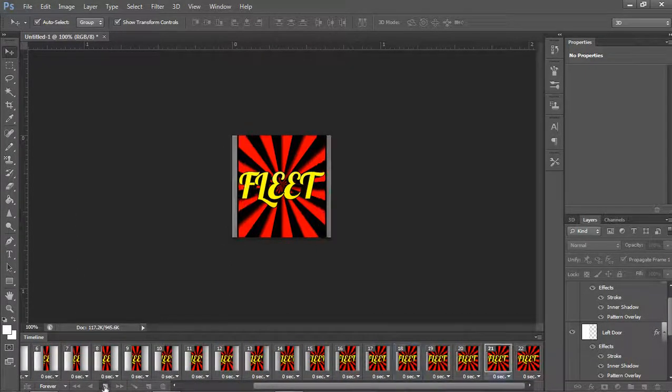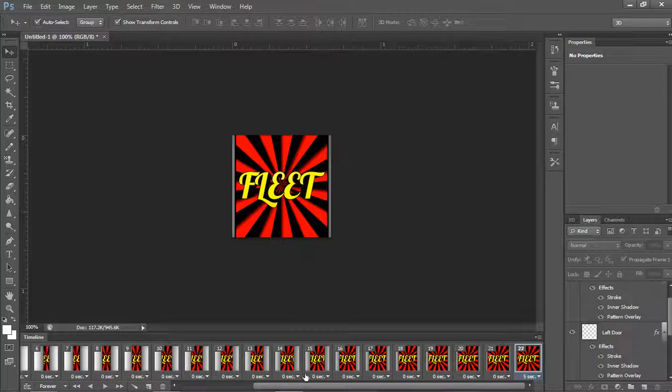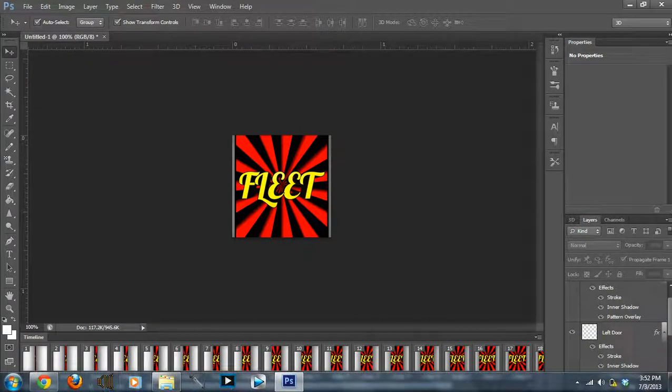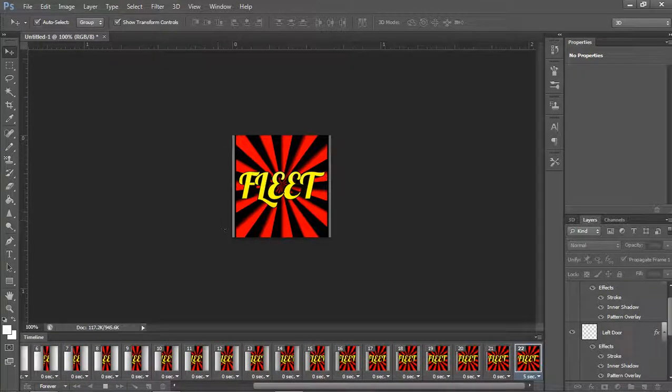And sometimes if you don't want it to keep sliding like that, you can go down right here, and then you're going to put this on like 5 seconds, and this will pretty much keep it from doing what it just did. And it freezes, and it waits 5 seconds before it does it again.